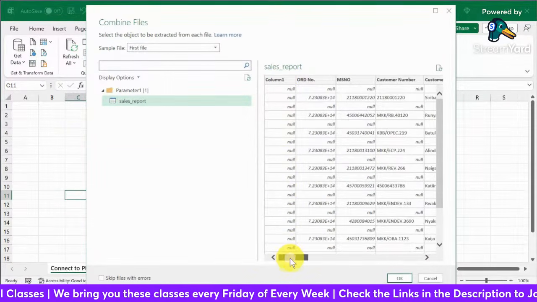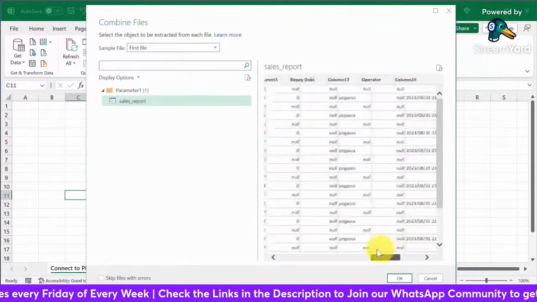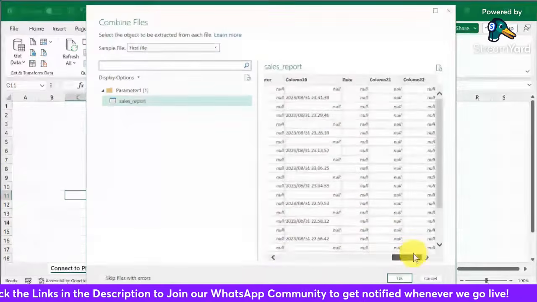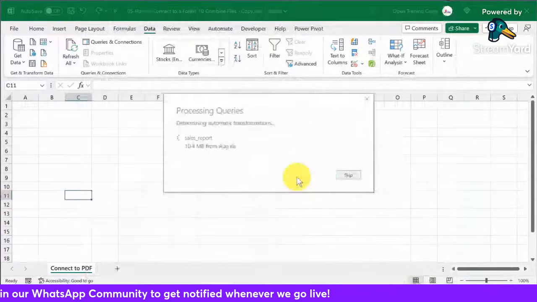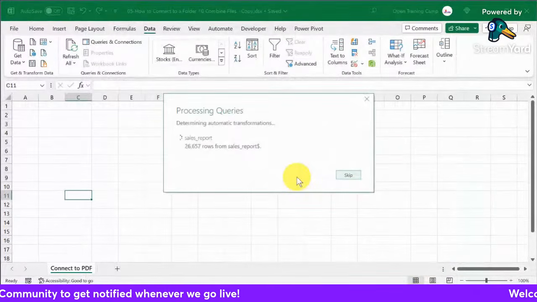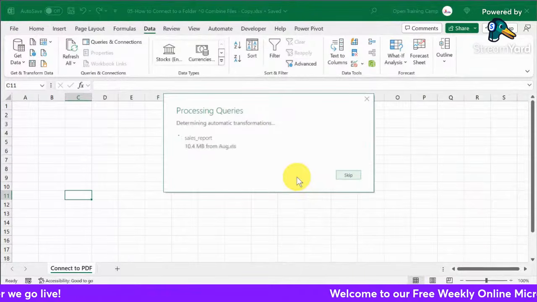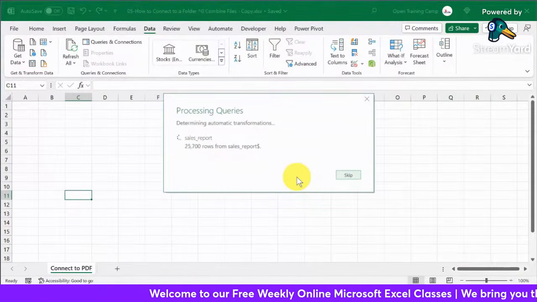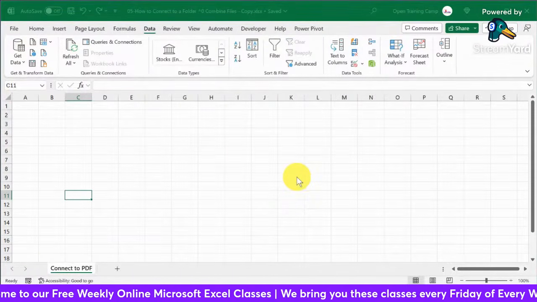So null is empty. And some cell addresses that do not have anything in them also show null in there. So we need to do a lot of transformation. I'll accept and say okay. And in here, what I will do when my queries start processing, I'll open into the Power Query editor and start my transformation. The things that we talked about, the problem that we described when we looked at this particular data at the beginning, okay?